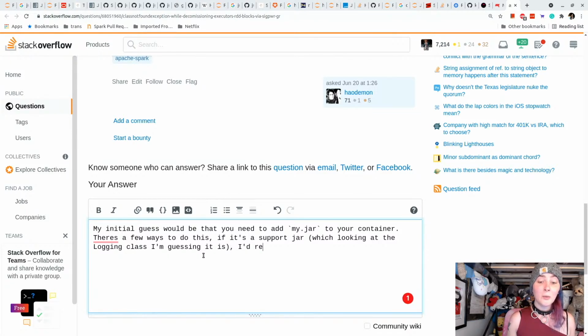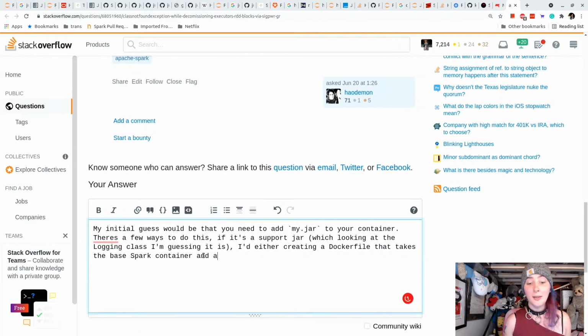I'd recommend either creating a Docker file that takes the base Spark container and adds your jar on top of it.